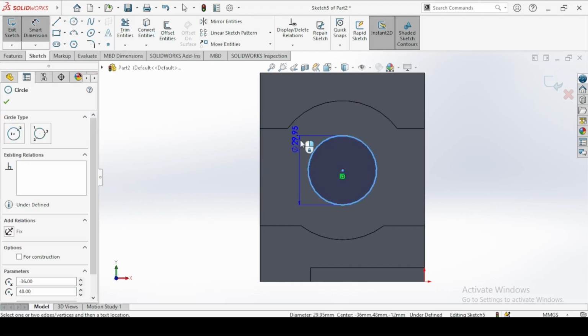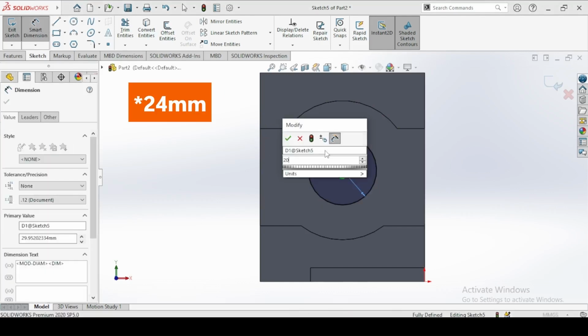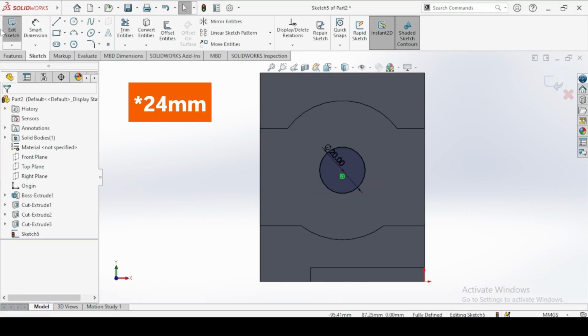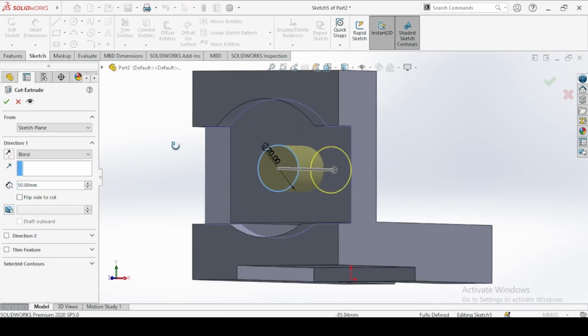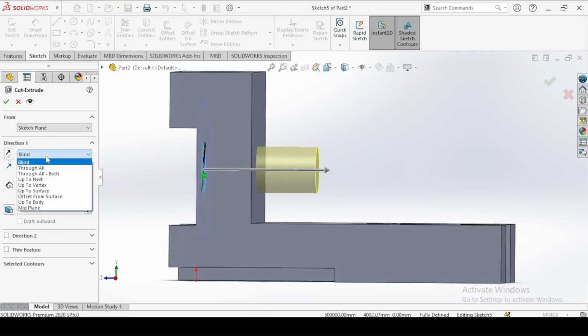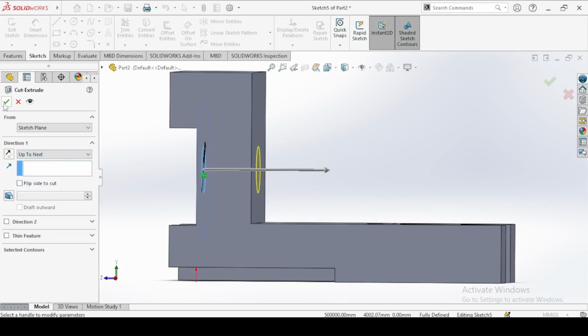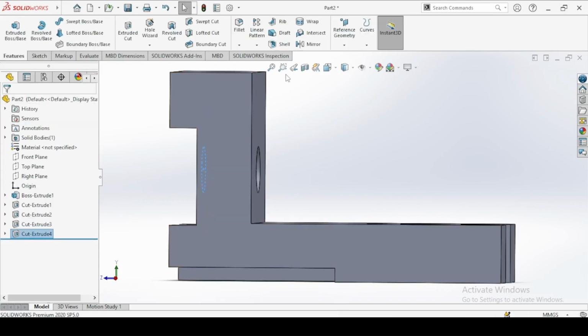So dimension the circle as 20 diameter and click on exit. Now rotate the drawing and set the direction of extrusion to up to next and click OK.